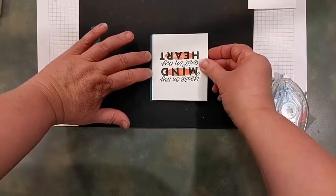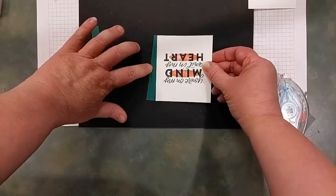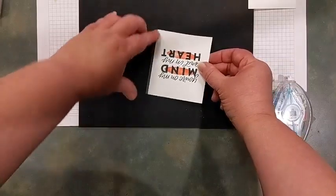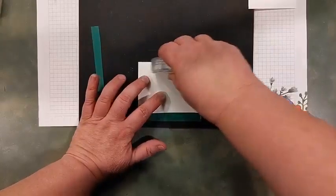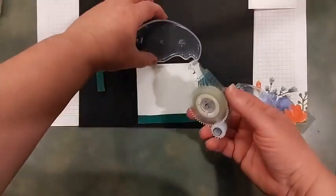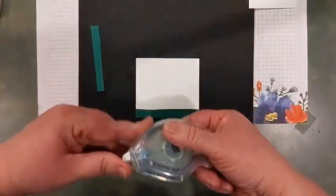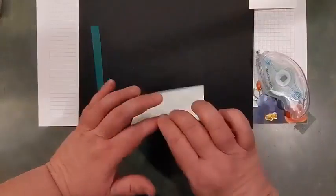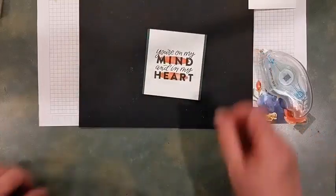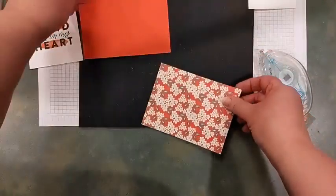When you go ahead and place this down, you get to decide how much or how little you want showing — you can have a lot or just a little. Whatever you do to one side, try to repeat for the other side, making sure the borders are pretty much even on both sides. Oh — time to refill! This is just so you get to see how quick and easy it is to replace your Stamp & Seal refills.